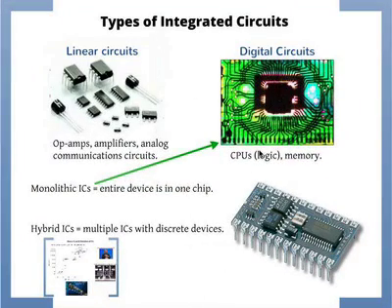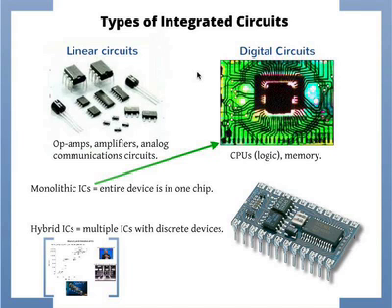Okay, so there are different types of integrated circuits, so you should be aware of different things. There are different ways to classify them. You can think about them as linear circuits, which are essentially all the analog circuits that we saw. Not switches, but the amplifiers. So whenever we said the BJT acts as an amplifier or the MOSFET acts as an amplifier, those are called linear circuits. Okay, and they kind of look like this. Those are the op-amps you saw in your circuits class, amplifiers, analog communication circuits, things that you use in your cell phones, routers, okay?